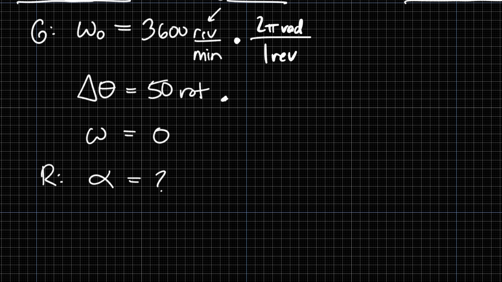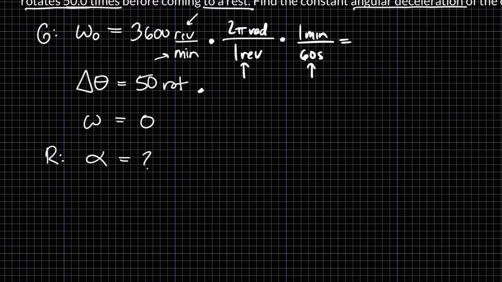Okay, cool, so now we got our radians. And I want to get rid of these minutes on the bottom, so I'll multiply by 1 minute over 60 seconds, noting that this quantity equals 1 because all those things are the same. If I multiply this, 3,600 revolutions per minute, I'm going to get 120 pi rad per second, because the minutes cancel out, the revolutions cancel out, and I'm left with rads per second. Now, I could have multiplied that in my calculator and gotten a number with a whole bunch of decimals. I don't want to carry the decimals around, so I'm just going to leave it as pi for now.